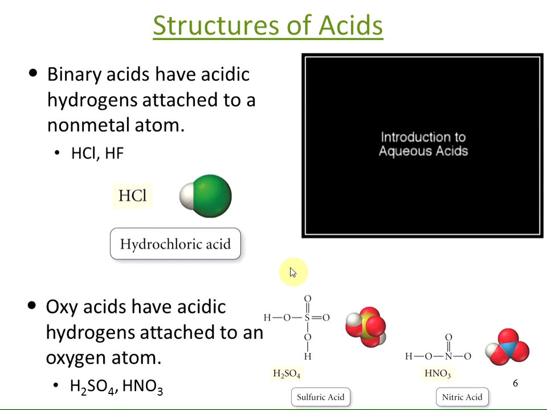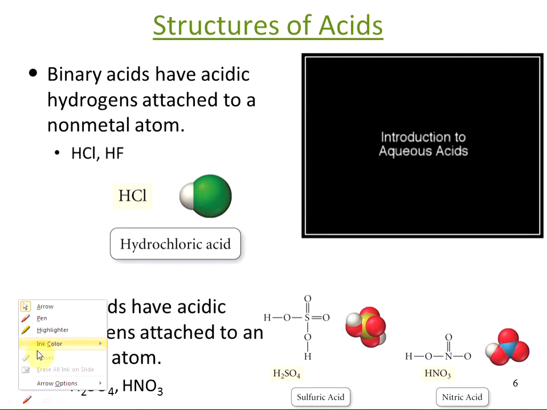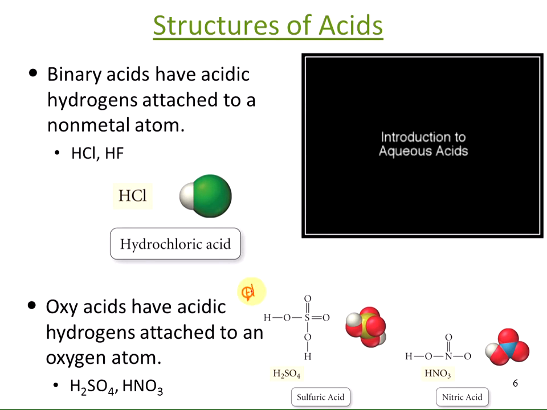So notice in this structure here of the sulfuric acid, when we draw the Lewis dot structure, it's missing some of the lone pairs, but you have these OH groups here. And these hydrogens are actually very acidic, meaning that the protons will dissociate from the oxygen. So they'll dissociate as H plus, and they'll leave that oxygen behind as a negative. So that's still attached to the, so I'm not going to show it breaking up. So hydrogen will dissociate to form an H plus.